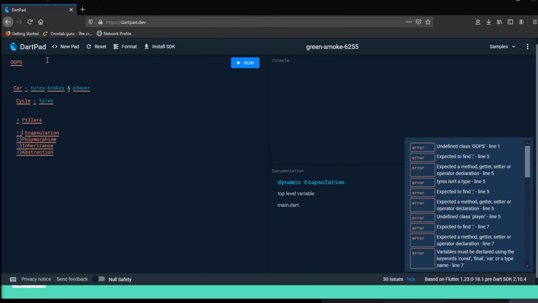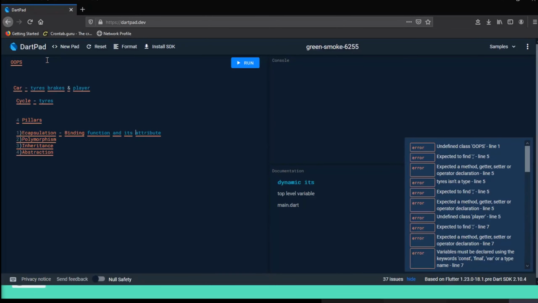Okay, what is encapsulation? When you are binding a function and its attribute together, it is encapsulation. Okay, what is function and what is attribute? Attribute is what it has, and function is what it does.